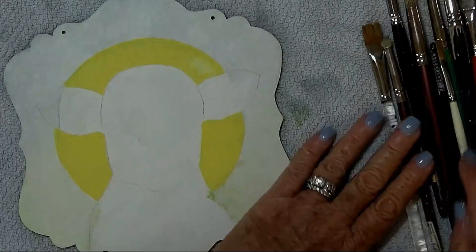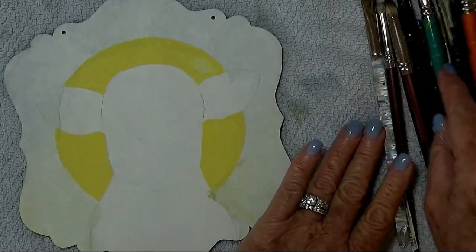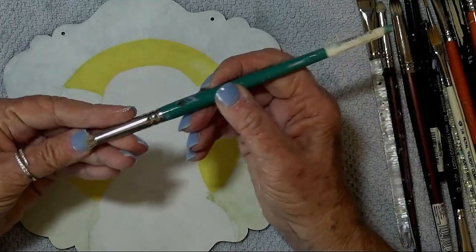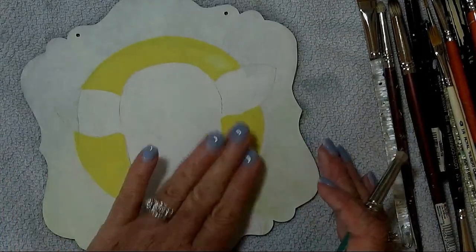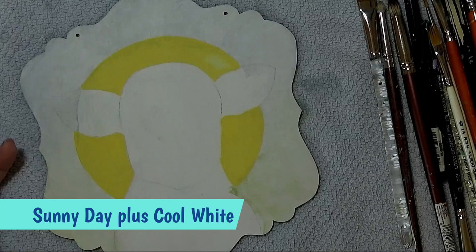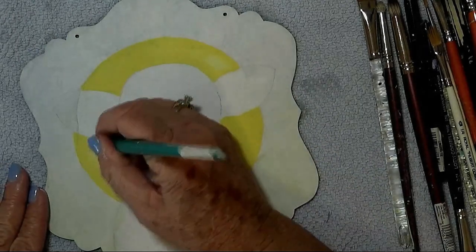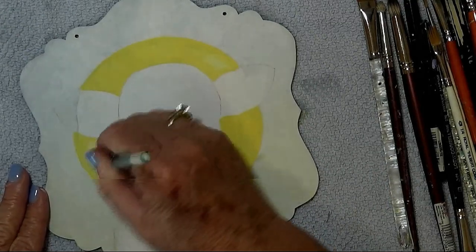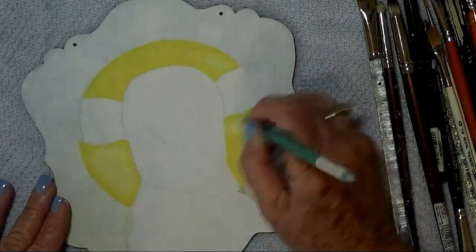All right. So I'm going to get out my favorite brush to dry brush with, which is a Langnickel Short Round Sable. Or if you use Dynasty brushes, this is a number 200. And it's a great brush to dry brush with too. So I'm going to dry brush in this yellow circle. I'm going to first pick up some Sunny Day, and then I'm going to pick up some of that Cool White. And I want to lighten it up. So I'm just going to dry brush. It's not going to show up a whole lot. Shows up more than I thought it would. I'm going to dry brush all through the center of these areas behind the lamb that are yellow.